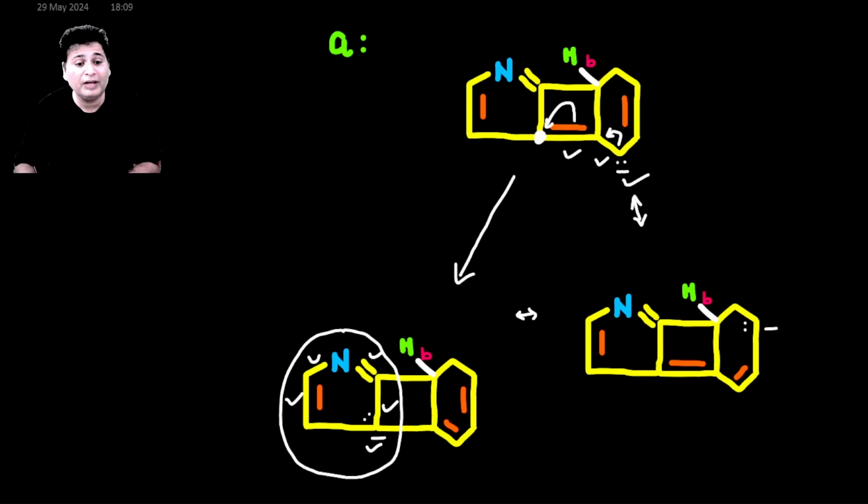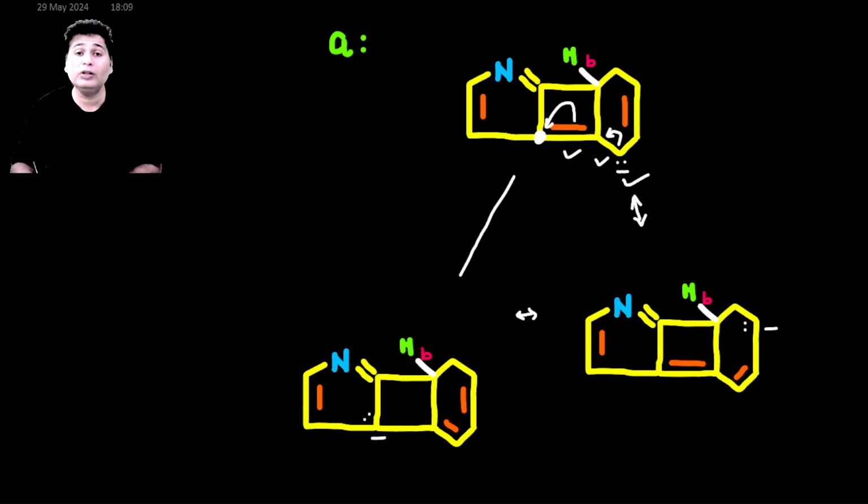And once you have done this, students, you will find that all the atoms of this 5-membered ring are encompassed. You have taken them into account. How? Minus, single, double, single, double. So in this conjugation, you can simply see that we have taken all the 5 atoms into consideration.